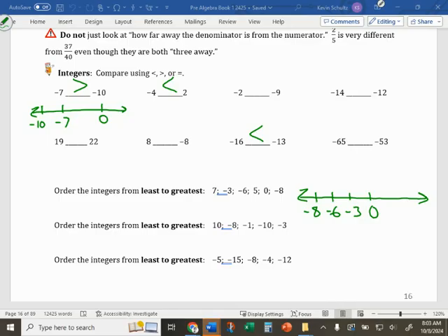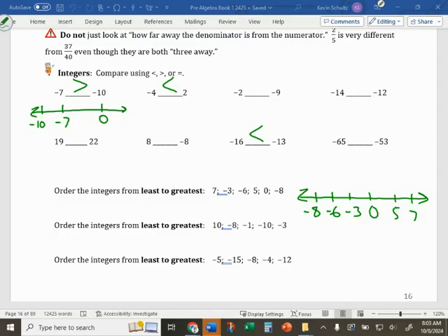On the left side of 0 are all the negatives, on the right side of 0 are all the positives. And so what comes next? Sawyer? 5, and then what's left? 7. So if you put them all on a line like that, you can track it from left to right: -8, -6, -3, 0, 5, 7. It all kind of falls in a line, okay? That's why it's called a number line.